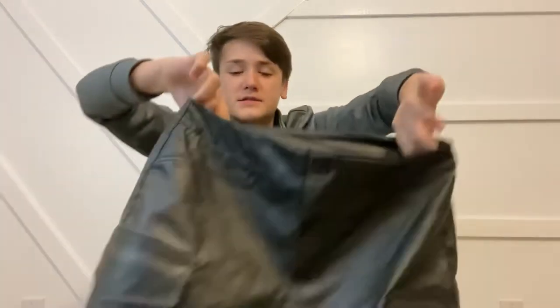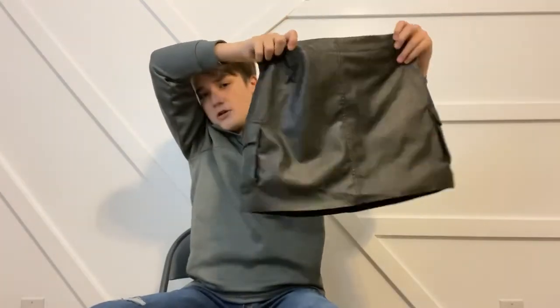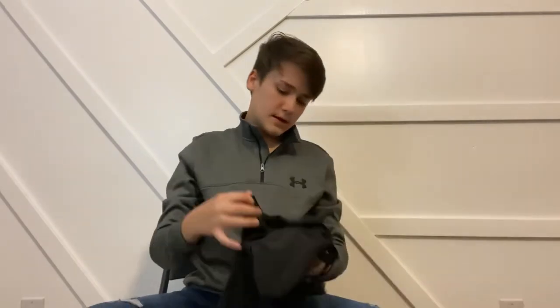This was another one of those small thrift stores. It might not have been the best buy, but it's Sparkle and Fade from Urban Outfitters. It's a size small — just a full leather mini skirt. I thought it was a good style so I picked it up for only four dollars. I'll probably only get like twelve dollars from it, but I think it's a good style for fall.